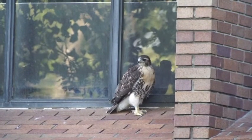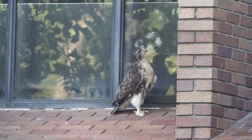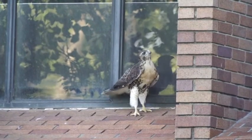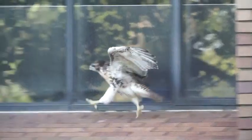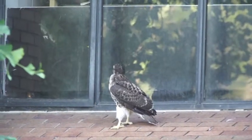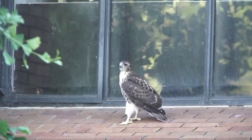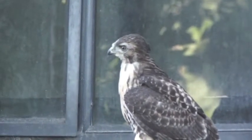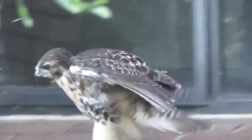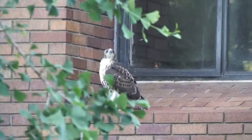So again, if you're just joining us, we're looking at K3 on Emerson Hall. I'm told K1 is in the nest. When I first started, I saw Big Red on one of the lighting towers above the athletic fields, but I'm not sure where she is now. Quite honestly, I haven't seen K1 either myself, and Arthur I have not seen at all tonight. Also, note that this hawk has just left the nest for the first time today. It's not able to hunt yet on its own. It doesn't have the skills yet. Those will hopefully come in time.